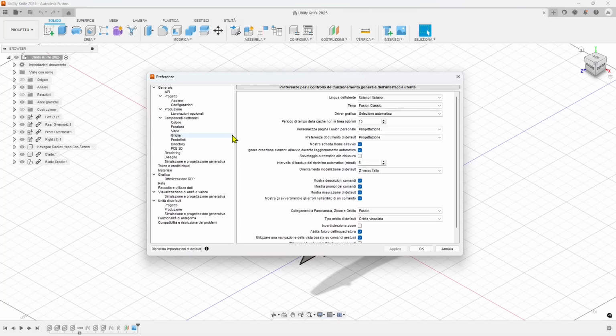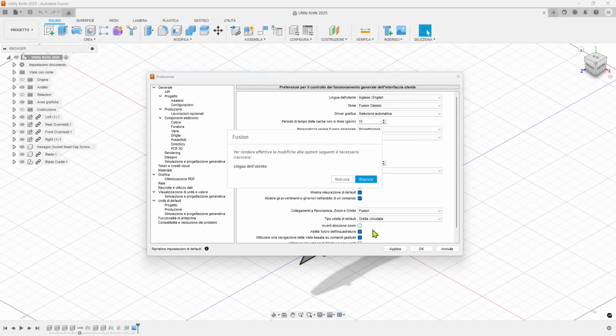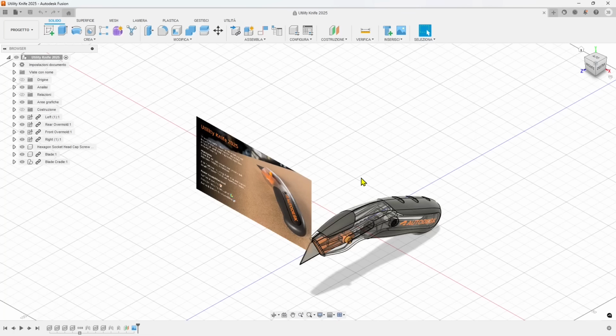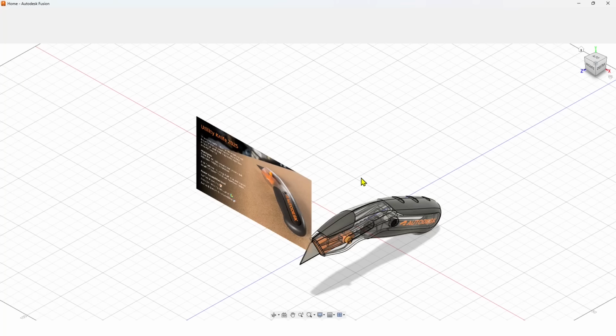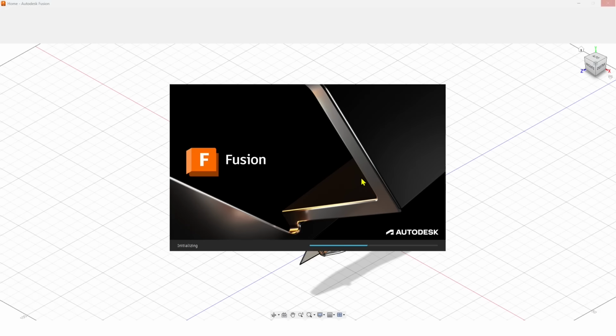This is where you manage the preferences of the software, and at the top, as soon as you get in, you have the languages. So I'm just going to switch quickly to English just to show you the English interface, and I'm going to apply with the button down there, but we need to restart. So you need to close and reopen or restart the software in order for those changes to take place.